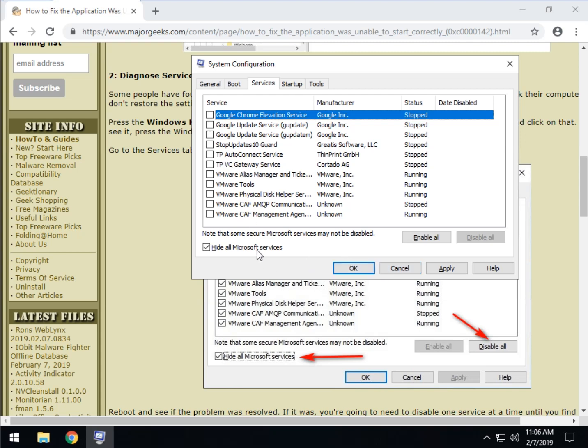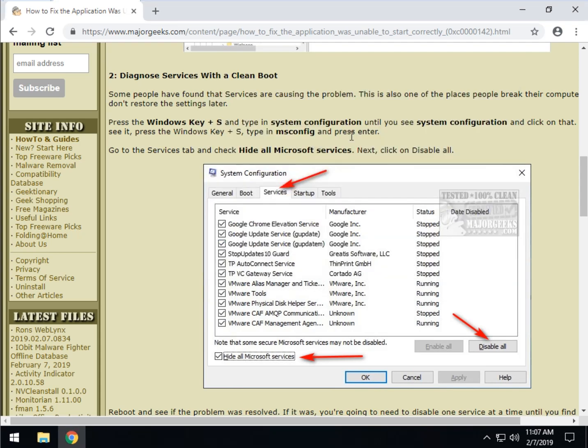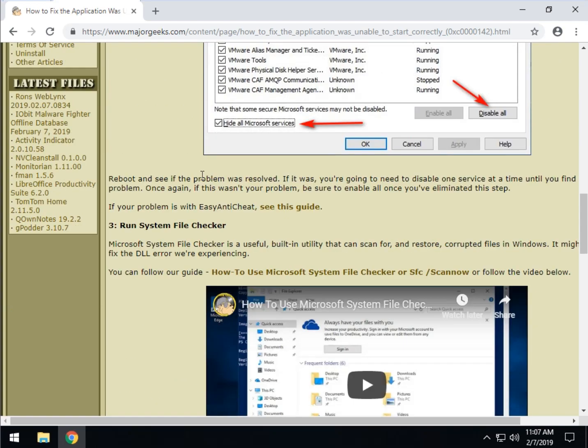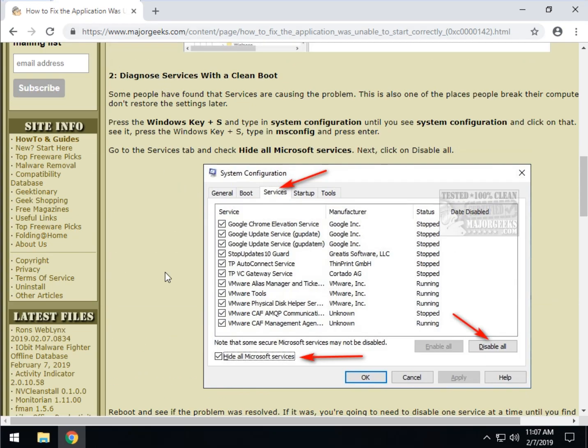Now if your problem went away, here's your issue. You're going to need to come back in here and maybe check, I don't know, maybe 2 or 3 of them. Apply it, reboot, see if it works, and you're going to have to keep doing that until you get down to where the problem is. So that's why I like 3 at a time, roughly. Whatever works for you is fine by me, because basically you want to say, okay, I rebooted and the problem's back, so now I know it's one of these 3. Now you can narrow it down. Not too bad. Again, a little time consuming, but it's what you got to do to find out if one of the services are causing your problem.